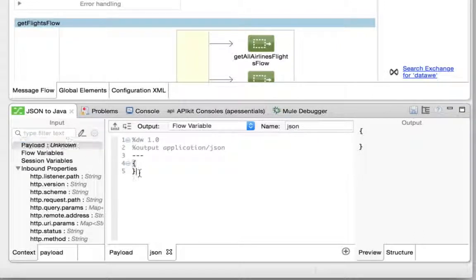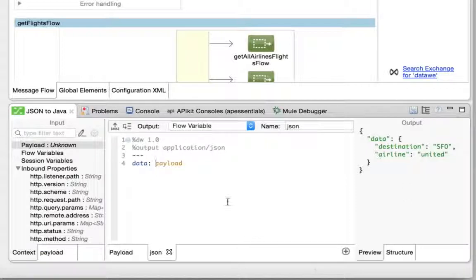Now we'll also change this expression so that it is in fact pointing to the payload again, just like we did earlier. And you'll notice that now that it has a valid expression, it will in fact produce a preview output on the right for us to see. Now let's change this DataWeave expression up ever so slightly to see how it affects our output on the right. So instead of just doing payload, let's do data as a key, and then a space and payload. Now you'll notice on the right the impact this has is that we've got data as a higher level element holding two objects inside of it, destination and airline.